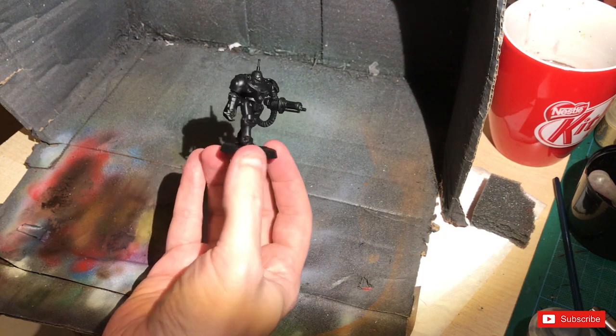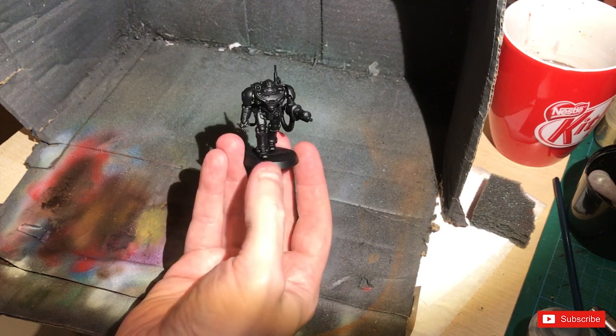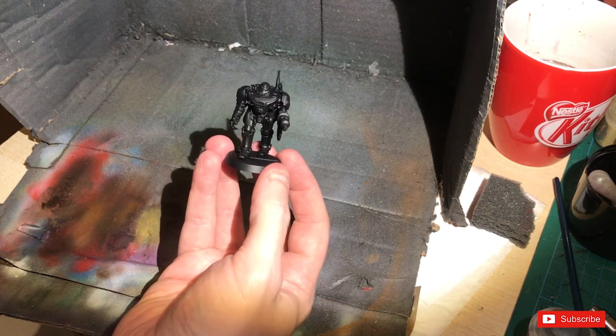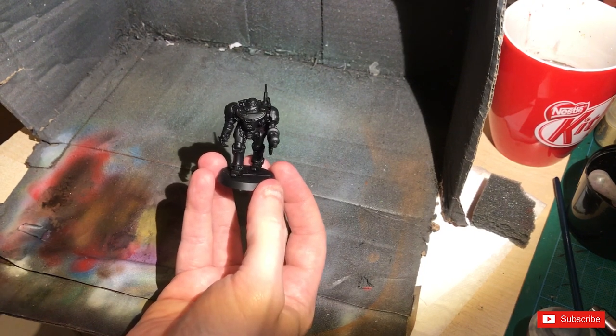This is another commission piece, similar to the ones that I'd already done before. And this is going to be painted up with a grey armour style, and then effectively, maybe some silver weapons. Not going to be too overly complicated, but it is going to look awesome when we've done.